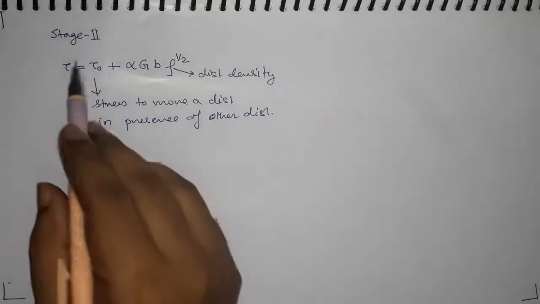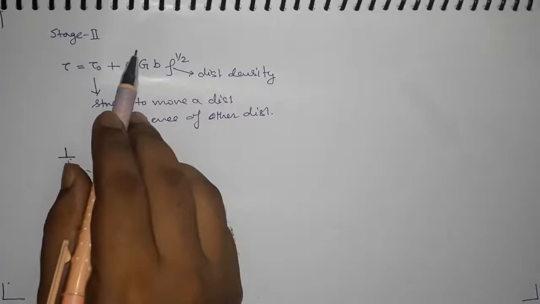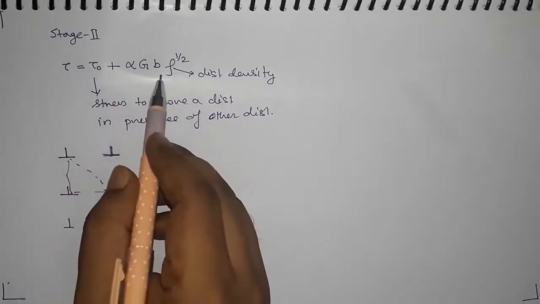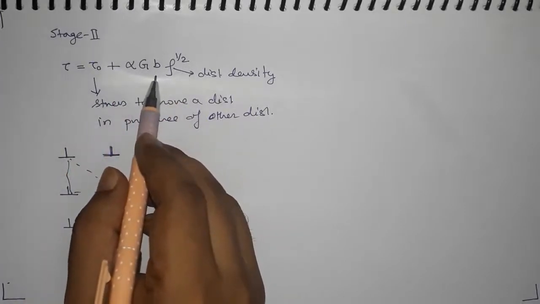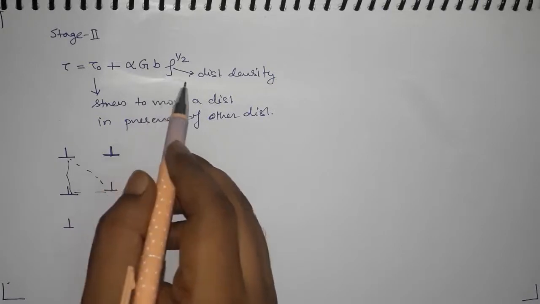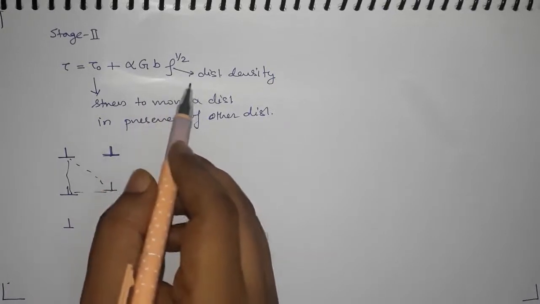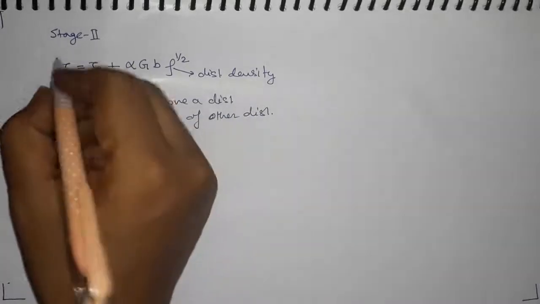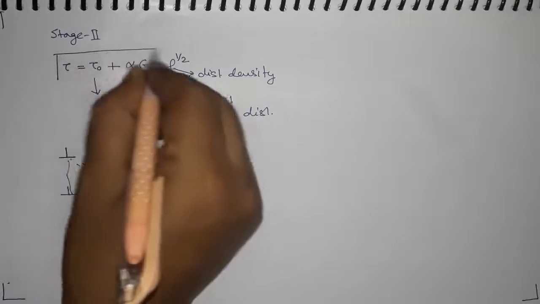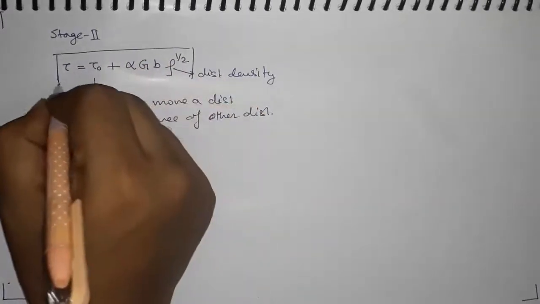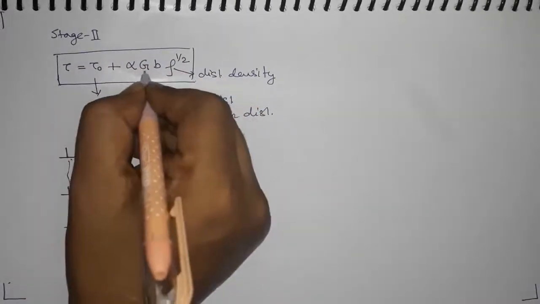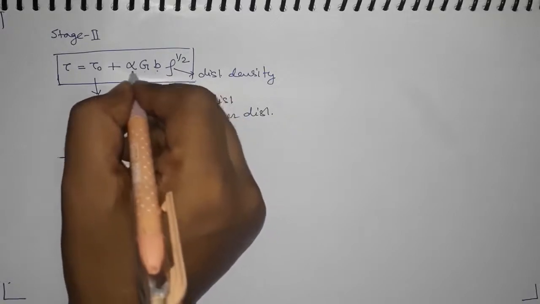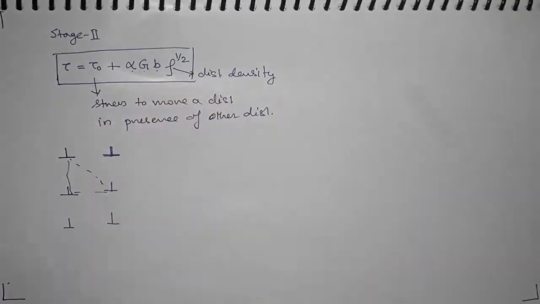But in stage 2 of single crystal deformation, where the strain hardening exponent is linear and constant, and does not depend on the stress or temperature or orientation or purity, the phenomena can be described by this equation. Okay, and G is shear modulus, b is Burgers vector, alpha is a constant, and so on.